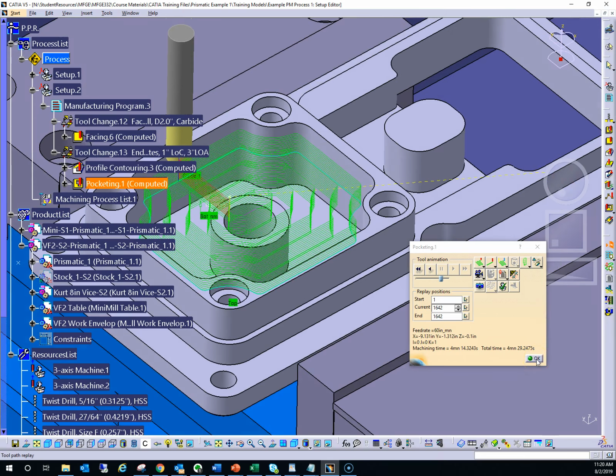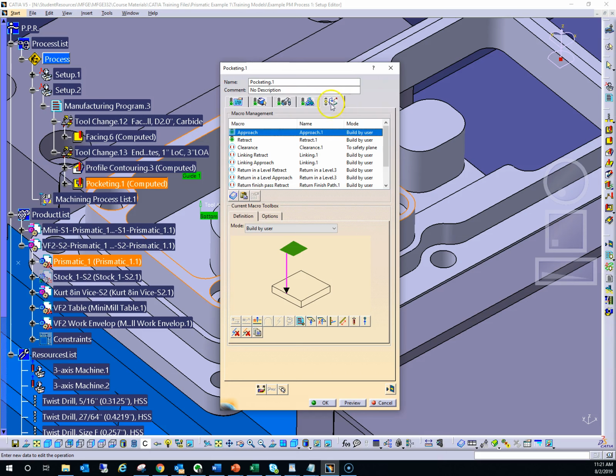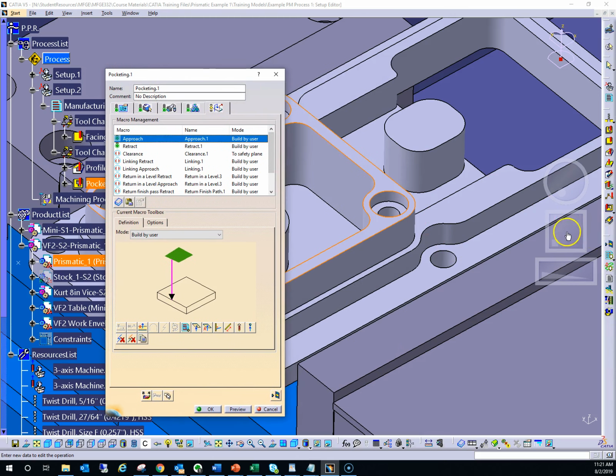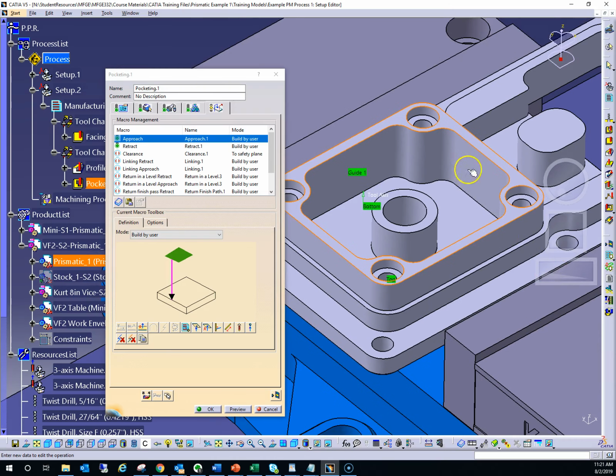Okay, so let's look at a few things now. As you recall, we had set the initial approach and retract just up to a plane. One thing we need to pay attention to with a pocket is that there is no side approach into pockets. The only way you can get into material is from above for a closed pocket.